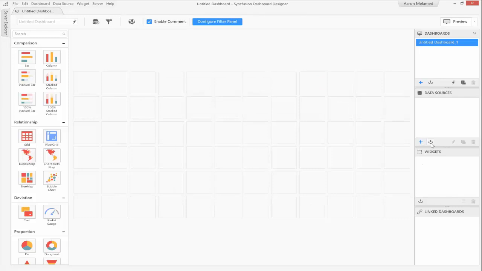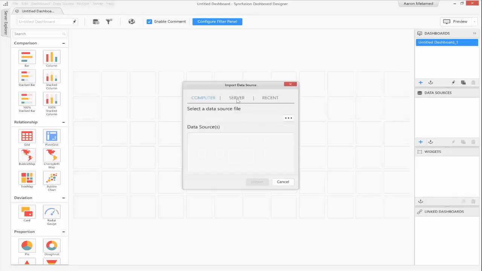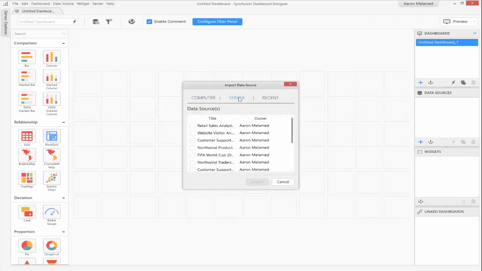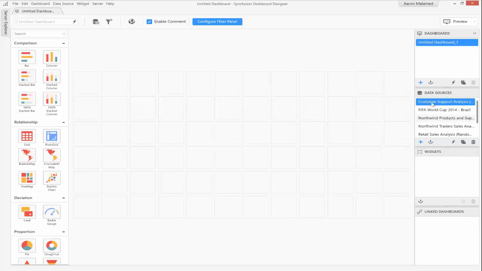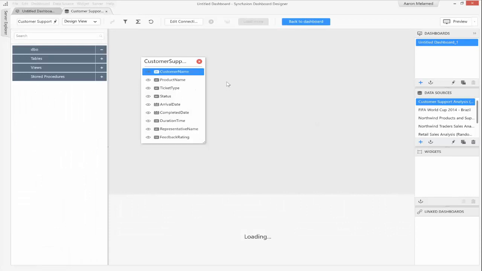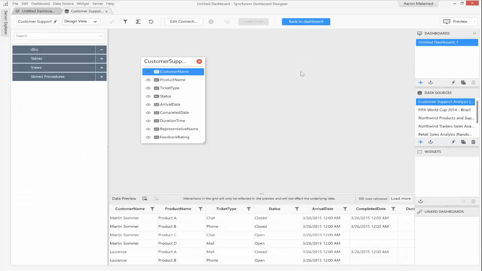In addition to that, we also have the ability to import existing data sources, and those can be brought in from the dashboard server. Again, if a user has permissions to see specific data sources, they will see those here. And once in this view, they can go ahead and select whichever data sources they want. There's no limit here on how many they can select or import for any given dashboard, so you can select multiple, go ahead and import them all, and then continue to work on that dashboard. All right, so you can see those there. And if you double click on any of those data sources, you'll be able to go into your data source designer and pull out a particular data set that you would like to work with in any of those dashboards.